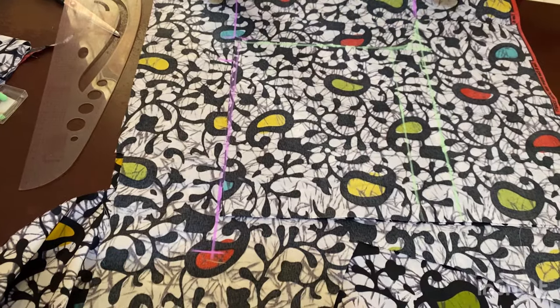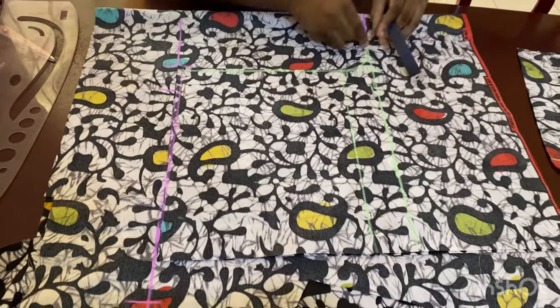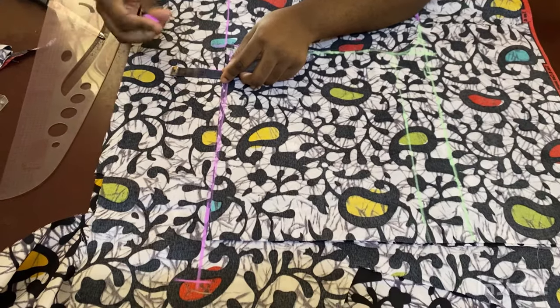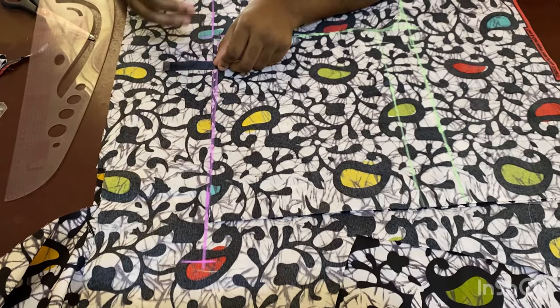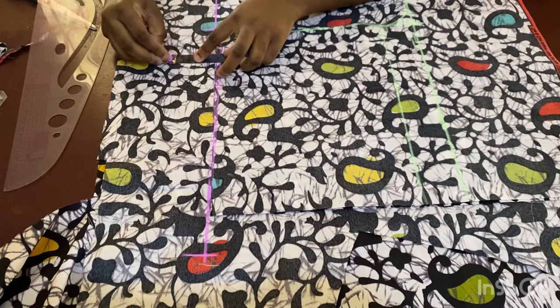Mine is 13. What you're going to do next, some people like to take the crotch measurement here, which would have been 3 for me. That's this extension of the crotch, 3 inches here, and take it up here. But I'm going to just do 2.5. Or if you want, because it's a jumpsuit, you can do 3 inches so that it's free on your waist, because there's no band on it, like if you're making a pant. So you can just take that and take it up here.